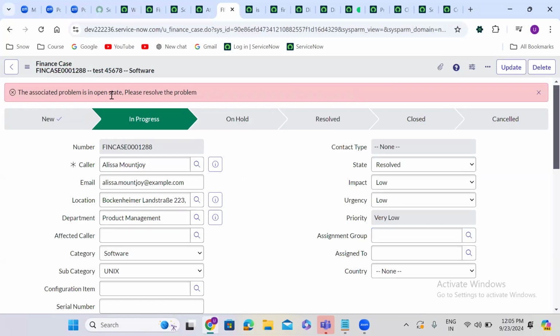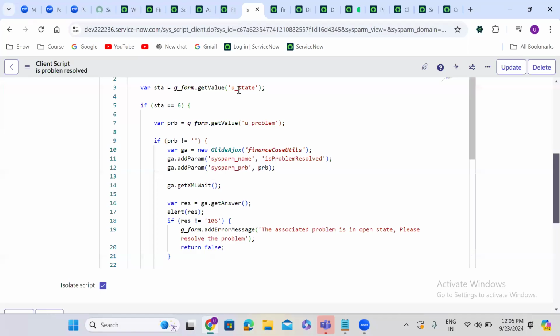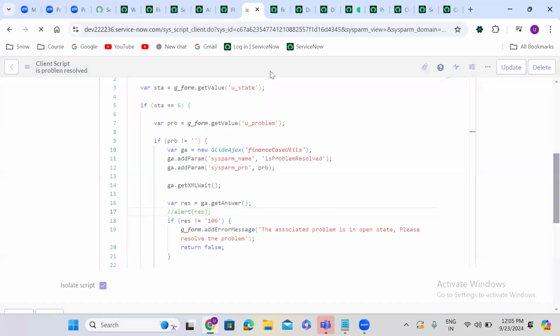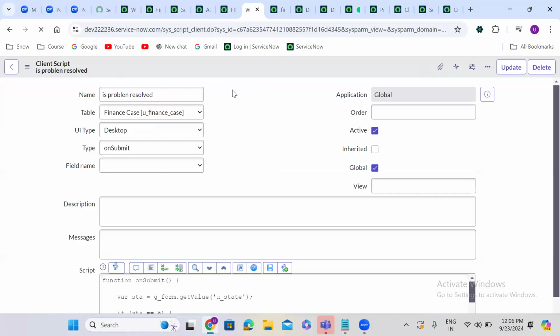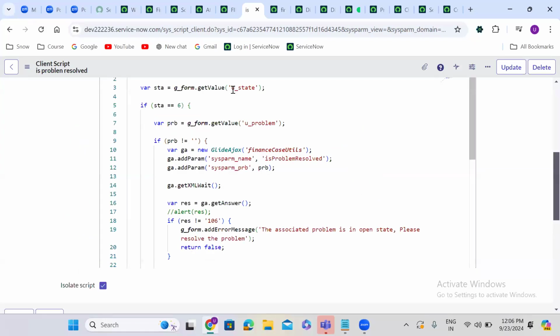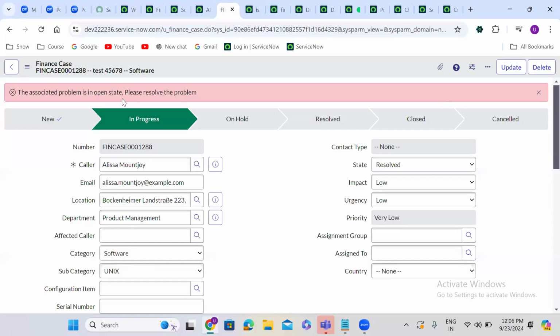The associated problem is in open state. Please resolve the problem first. Okay. So the mistake is here, we did not keep u_. It is actually showing the error message and stopping the form submission. In place of g_form.getValue state, we kept u_state. Then the logic that we wrote is working now.